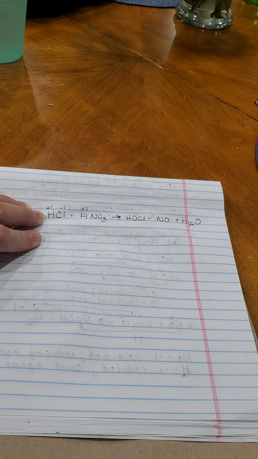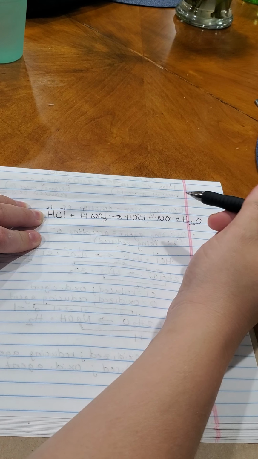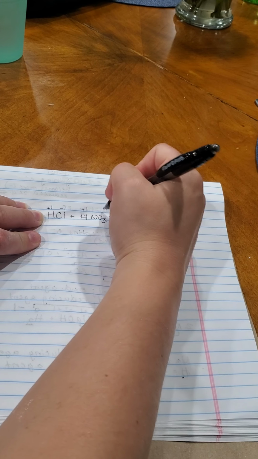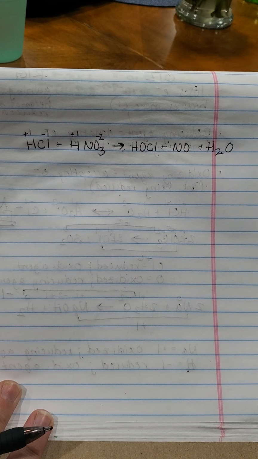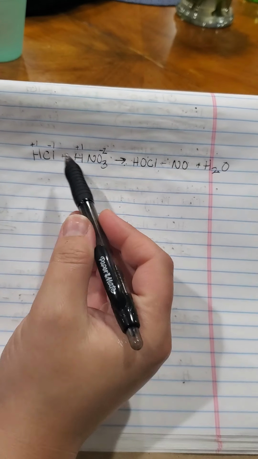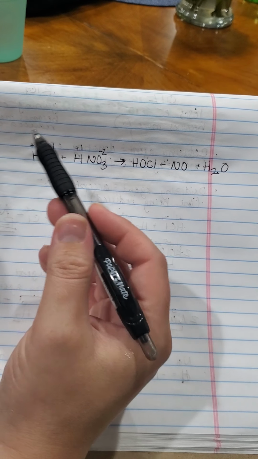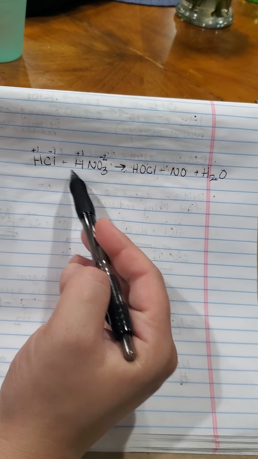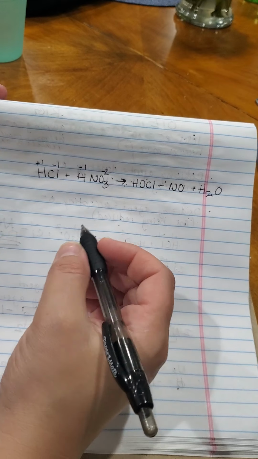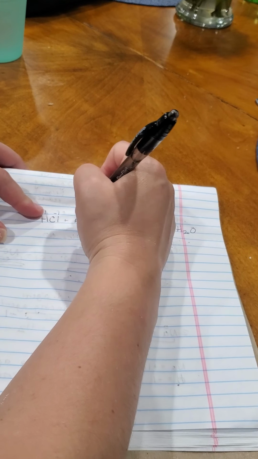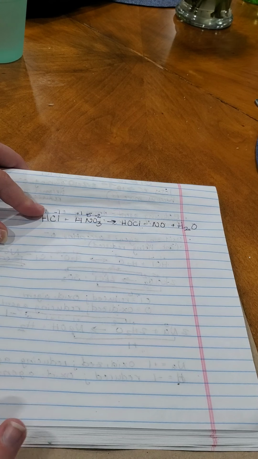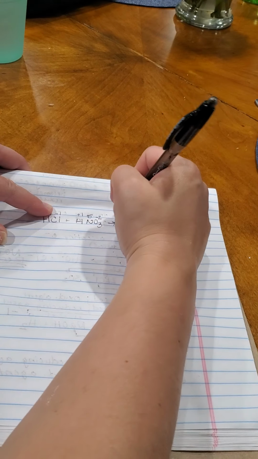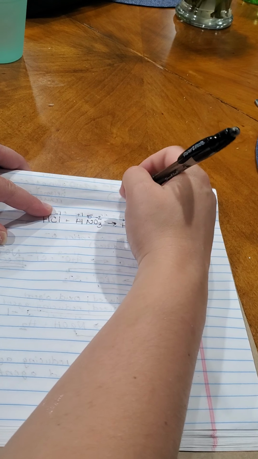And the next one, hydrogen is +1. Nitrogen doesn't have a set rule, so we're going to jump to oxygen. Oxygen is always -2. Now, if you look at this, -2 times 3 equals -6. Then you add the hydrogen's +1, and that gives us an overall -5. This whole thing is neutral, so nitrogen must be +5. Okay? Again, this should be reviewed, but if that trips you up, please let me know, because if that's confusing, then the rest of this will not make sense.